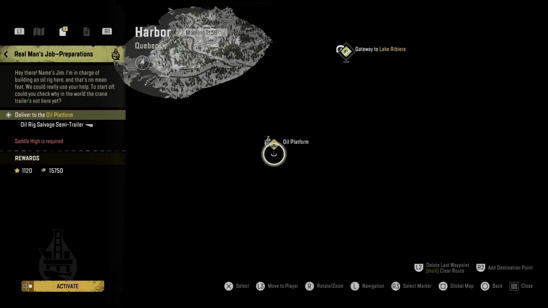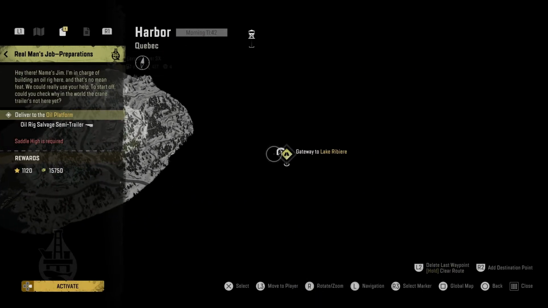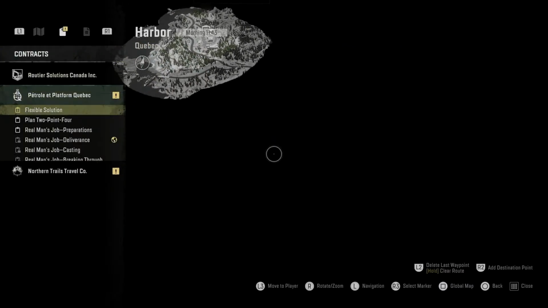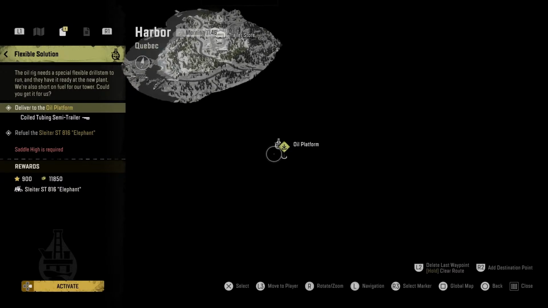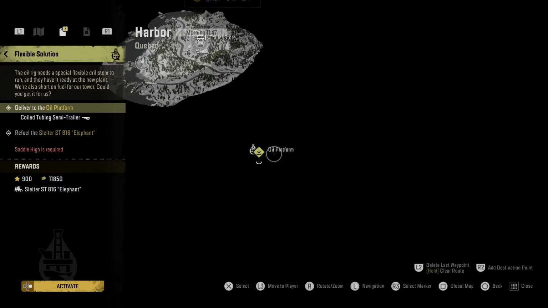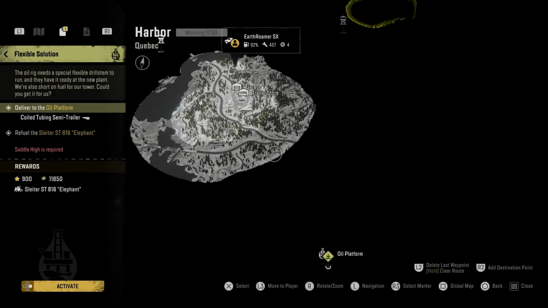Real man's job. We need to deliver an oil rig salvage semi-trailer, which it looks like is in Lake Riviera. We need to deliver it to the oil platform. A flexible solution. We need to deliver a coiled. Now, this one's important in that this gives you the elephant. This one gives you the slighter elephant. So this will be another one that we're going to want to do pretty early once we've done our initial scouting.